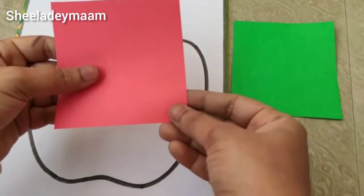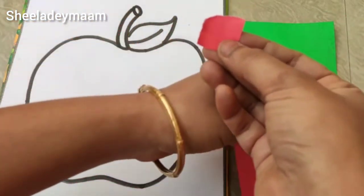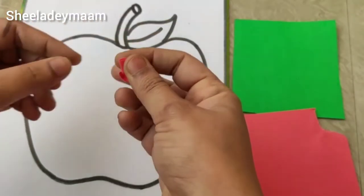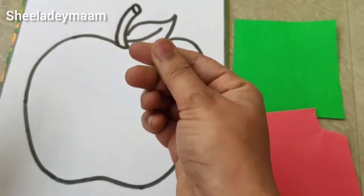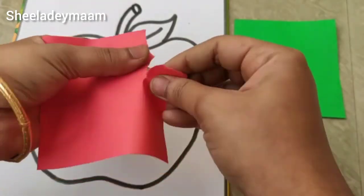Now we have to take red color paper and tear it into small pieces. And now crush it. See how I am doing it? Nicely you have to crush with your fingers. Crush it nicely and make it into a ball, okay?